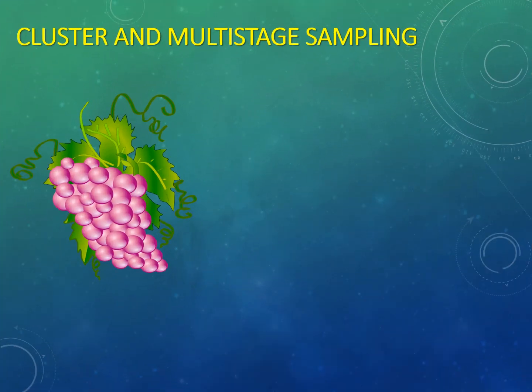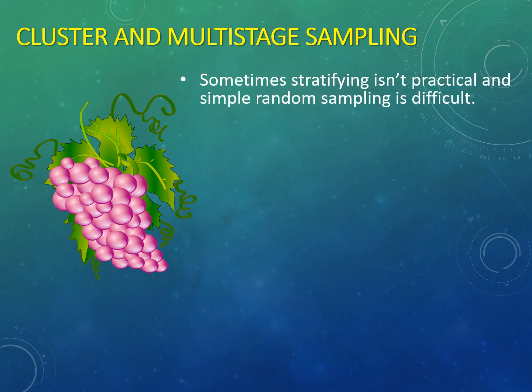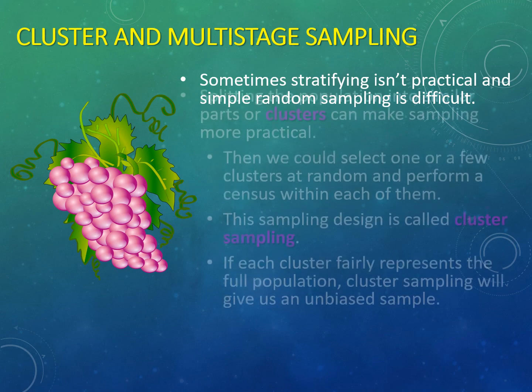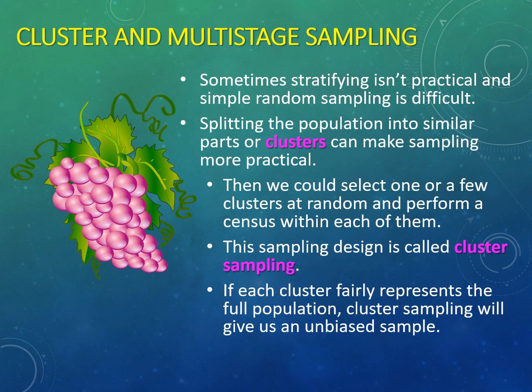Next comes cluster. And I mentioned last time that to me, cluster is always like a cluster of grapes. That's because stratifying isn't always an option that works for us. Sometimes there aren't any clear distinctions between our groups. Our groups are nicely mixed. And so what it might be nicer to do is, instead of taking a little bit from every group, if the groups themselves are representative, they're clusters of the entire population, then what we can do is you can just select one or even a few clusters at random, and that is, again, there's my keyword, at random, and perform a census within each of them.